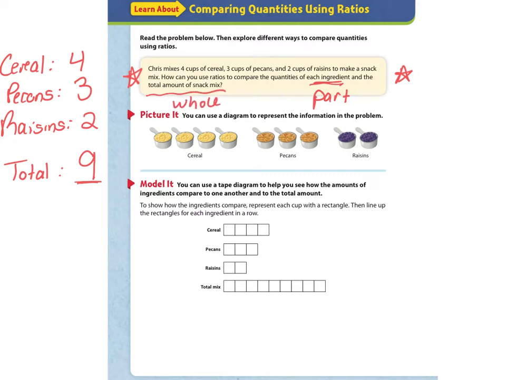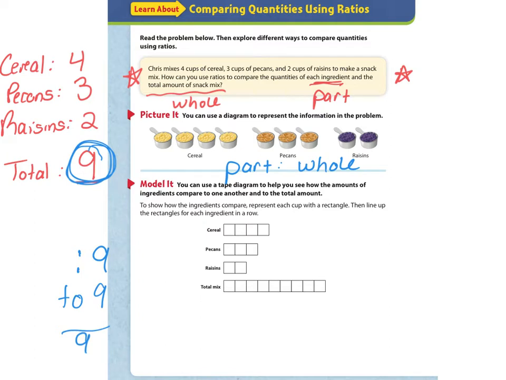So these ratios that we're focused on here, all the ratios have to be part to whole. Well, that helps a little bit because we already know our whole. So all the ratios we make are going to have this number 9 in it. That's going to be our whole. So they're all going to end with either, depending on how you write it, the 9.